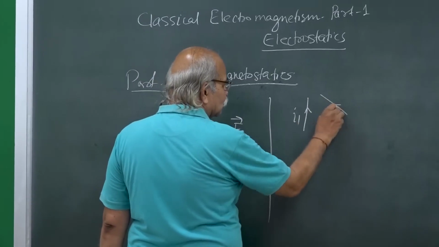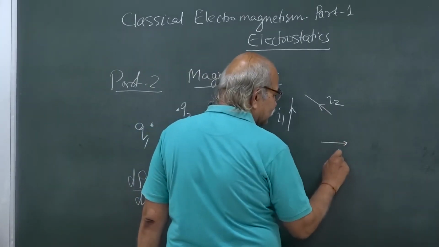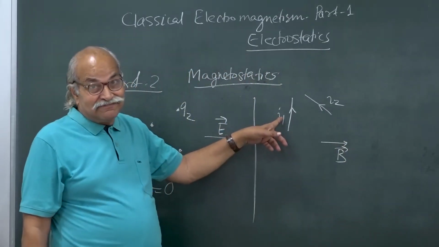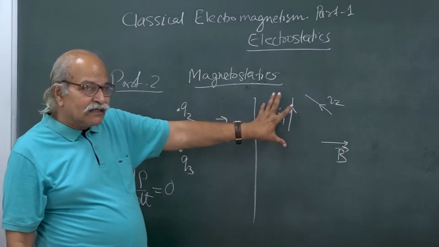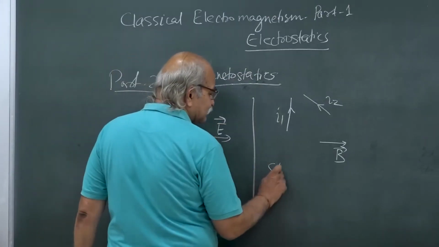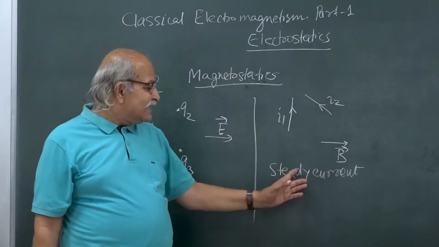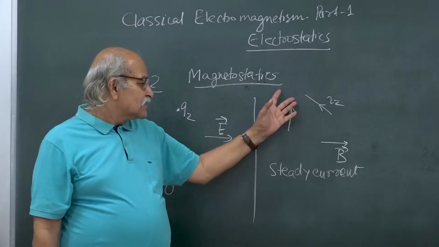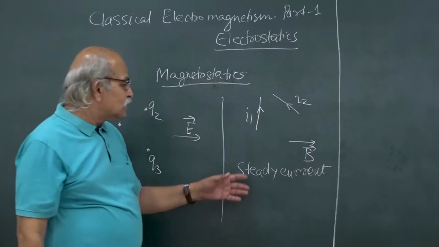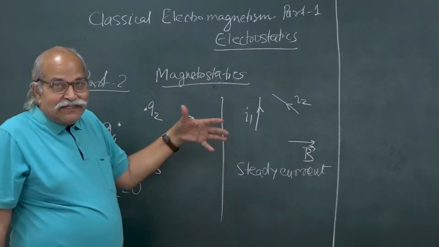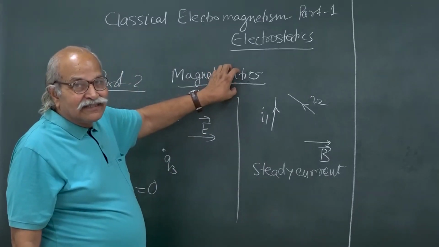Now here in magnetostatics, you have currents. You have currents I1, I2. You have different currents, and these currents produce magnetic field. So this is E, and then these produce magnetic field. And if these currents are not changing with time, in the same wire or same material in which the current is going, the magnitude of the current and the direction of the current do not change with time, we call it steady current. So if the magnetic field is produced by steady currents, which are not changing with time, then this area is known as magnetostatics, okay. And so we will be talking mostly about magnetostatics in this course. Depending on how the course goes and how it evolves, we can do some other things also, but basically it will be centered, focused on magnetostatics.